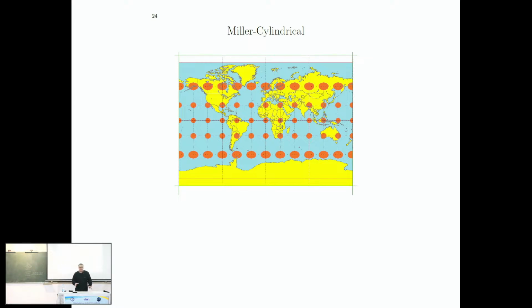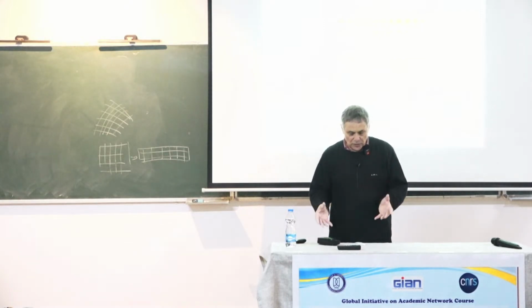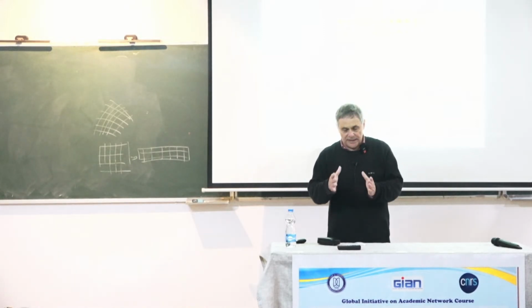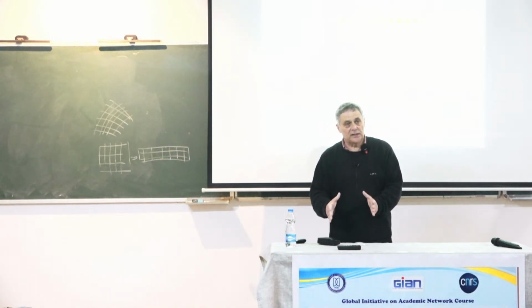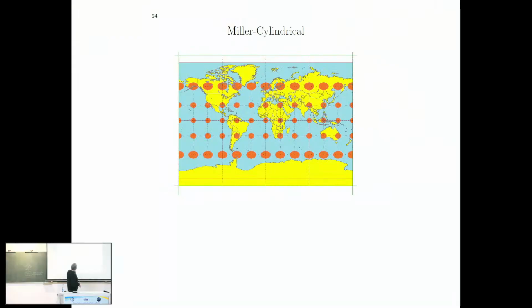You see, cylindrical maps in principle are not very difficult. They may be useful, but you have a sphere, which is the globe, the Earth, and you imagine it contained in some cylinder, tangent to it along a circle, which is probably the equator, if we can think of this line as the equator. And then you project either from the center onto this cylinder, or you can project horizontally. I'm not sure which one. I think this one is you project from the center.